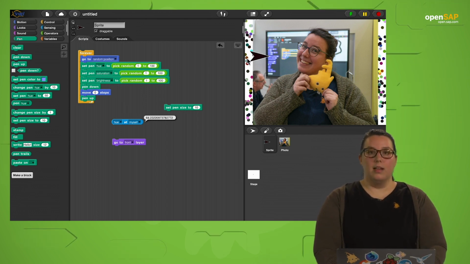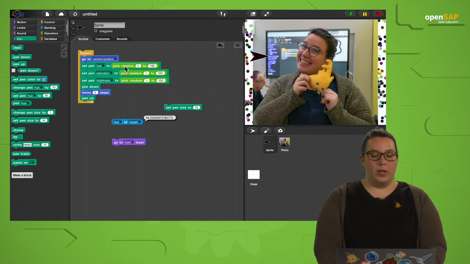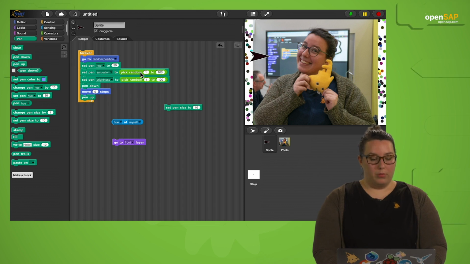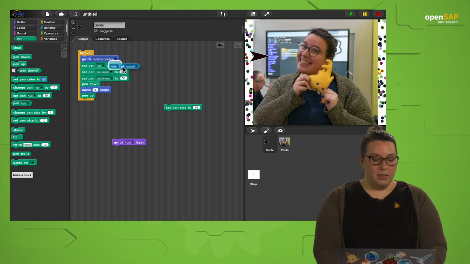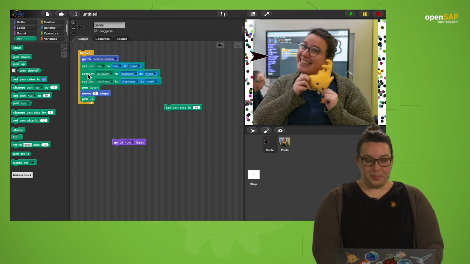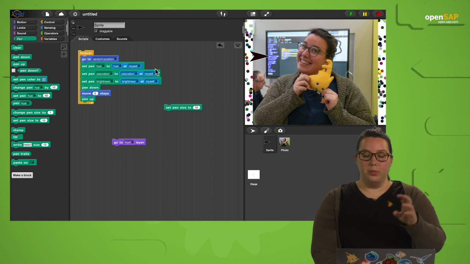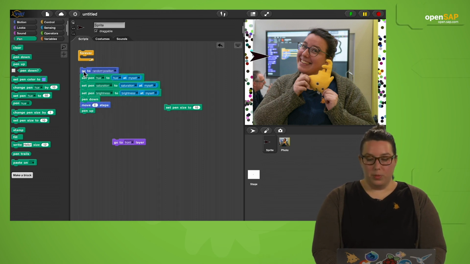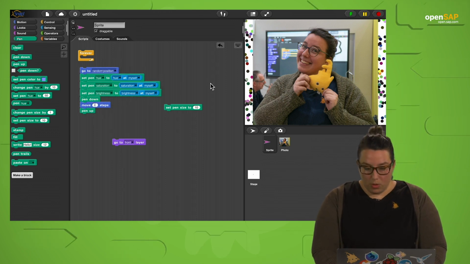So we want to set the pen color to the respective color in the underlying photo. For that, we're going to reuse that part of the script, but we're not going to pick a random color each time, but we're going to set the hue to the hue it's measuring at itself, the saturation to the saturation it's measuring at itself, and so on and so forth. So I'm just going to remove all the random stuff here, and I'm going to add the hue at myself, the saturation at myself, and also the brightness at myself. Clicking that now, it should go to a random position and take the color of that position. So let's try that. Maybe let's not try it in the loop, but outside of the loop. Now it moved to, oh, it moved outside of the image.